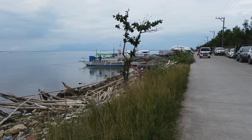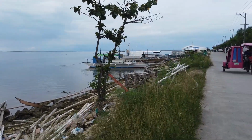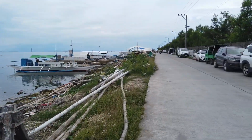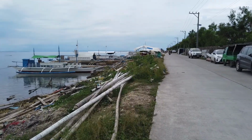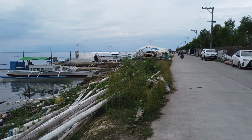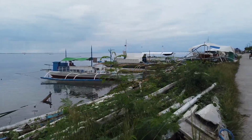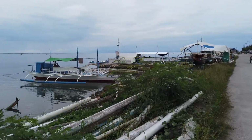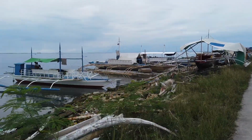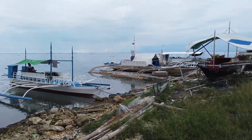Now that Cebu is opening up, perhaps there are more things to see there. In fact, I want to check out here in the actual RoRo place. There's a new restaurant that they said is open here, so it might be worth checking. I see that some of those big sailing boats that you rent for hire for divers are not here. They usually park in this area. All I could see here are the small ones.